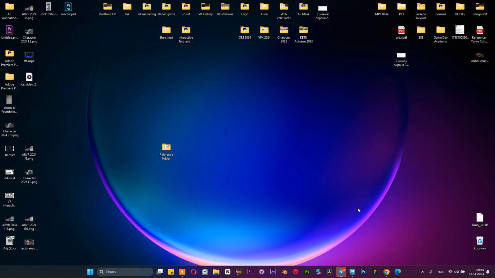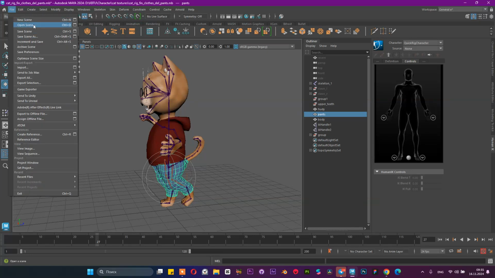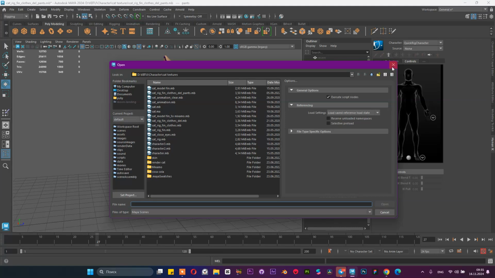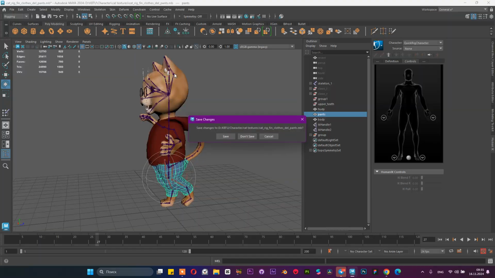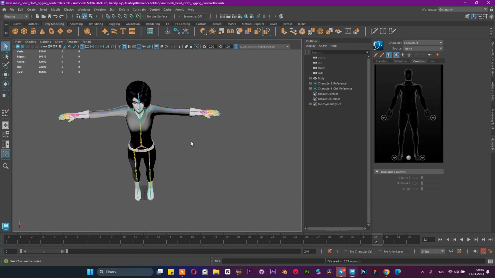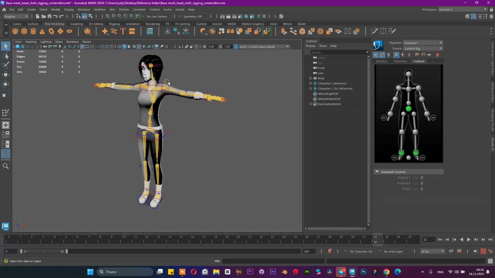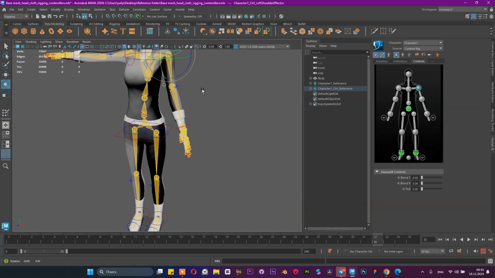Okay, let's go back to our character. Switch on controllers, and now we can also pose our character in a proper way.